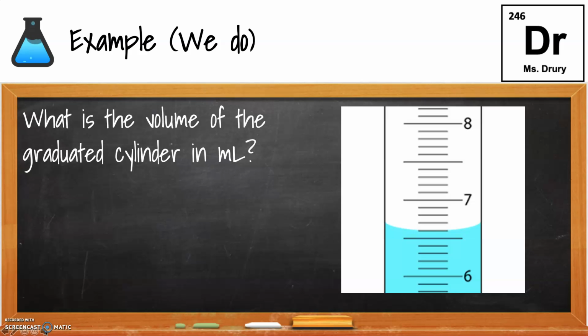So what we want to do is see if you can try it with a cylinder. And then together we'll check our work. So I'm thinking I see 6s and 7s, not only that, I see 6.1, 2, 3, 4, 5, 6. I think we all agree it's somewhere around there.